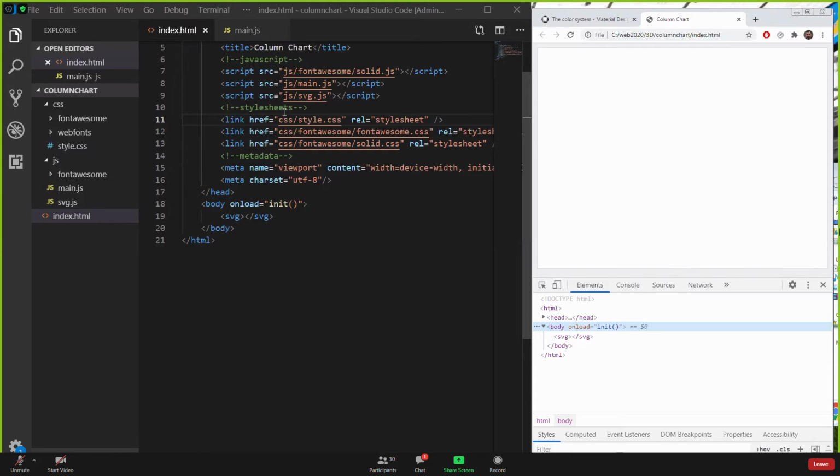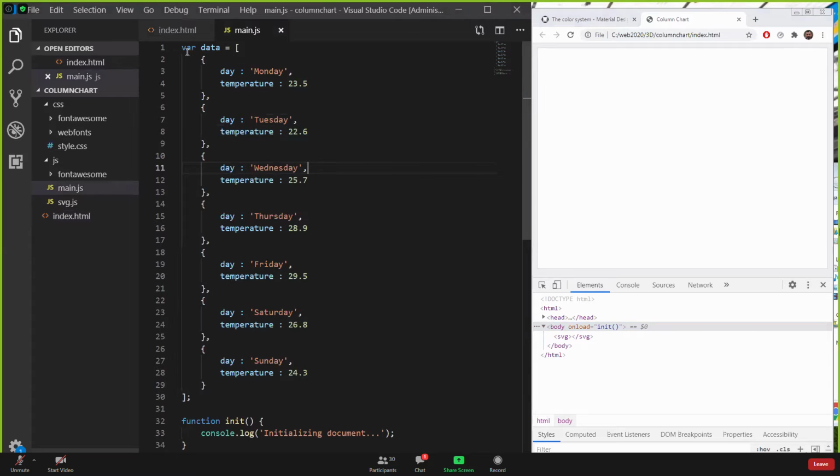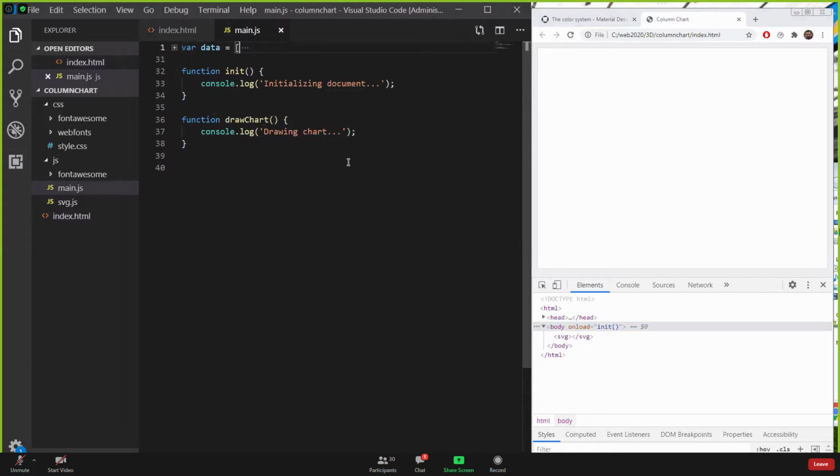Okay, so the main JS is just gonna have that array and just this.